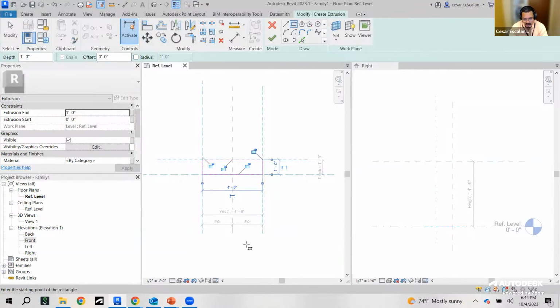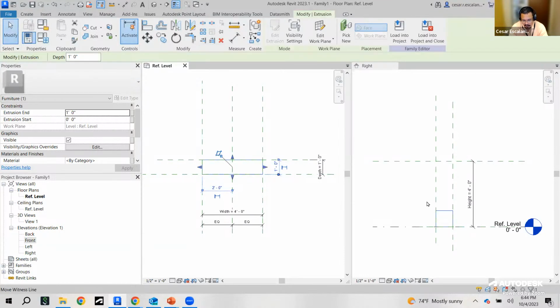Okay, then I click the green checkbox here, and you see that a box was created. The extrusion start is 0 from the reference level. This is the reference level, and then 1 foot above reference level is the top of this solid box.